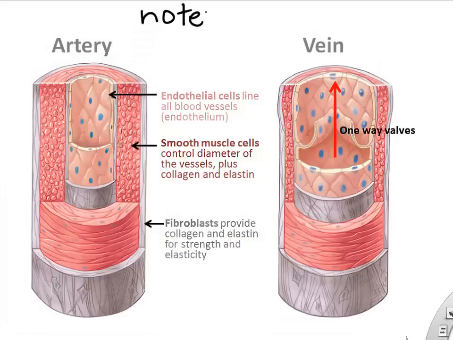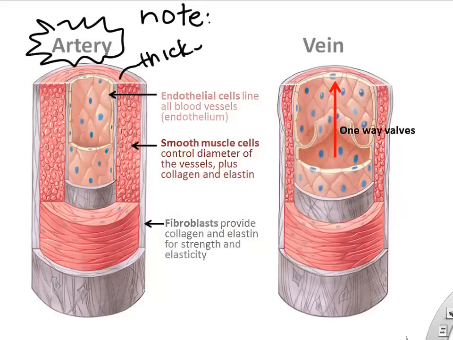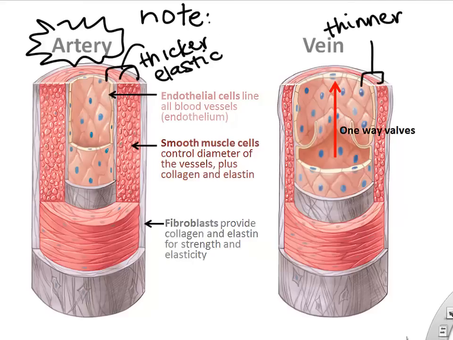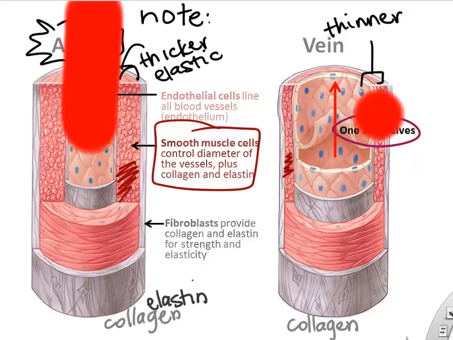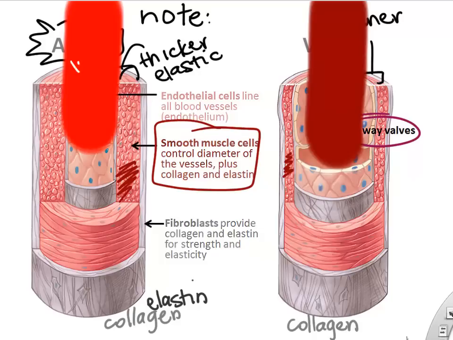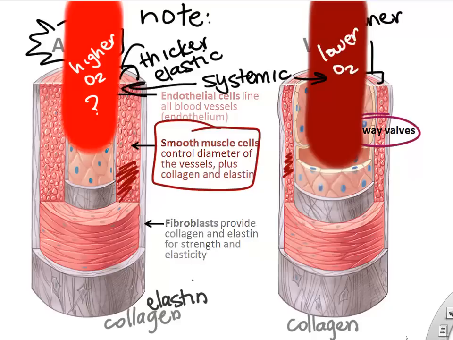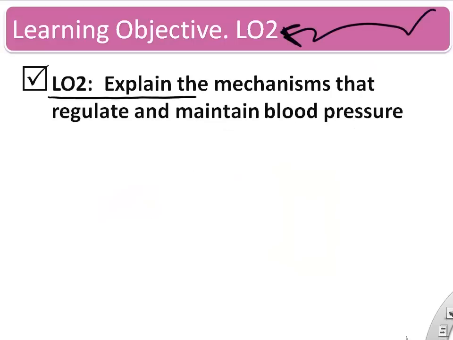squishing the veins. If you compare the typical artery and vein, you can see that the arteries tend to have a thicker wall and the veins tend to have a thinner wall. So arteries have more smooth muscle and veins have less. However, veins usually have a larger diameter because they store more of your blood volume. If we compare the connective tissue, you expect to see more elastic fibers and elastin protein in your arteries. Also note that the blood within your arteries, your systemic arteries, is bright red because of the higher oxygen, and then darker red in your veins because of the low oxygen. The blood is actually not blue in your veins.